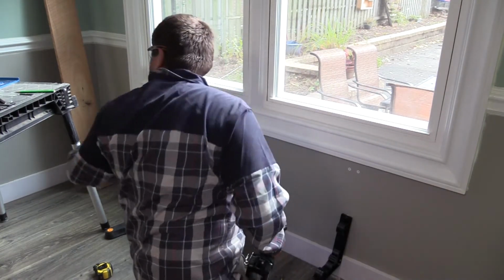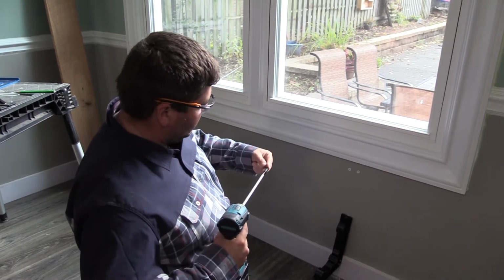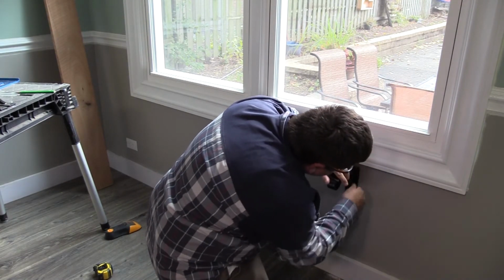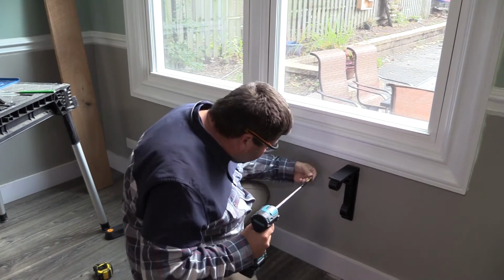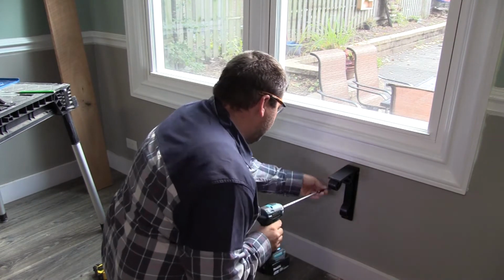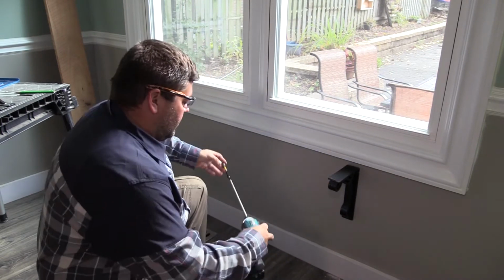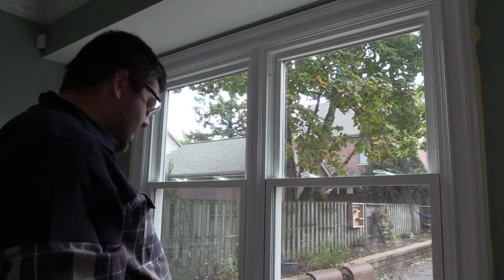Now for this next step, I like to use an extension for my screw gun or torque gun, so that the bolts I'm going to use, the lag screws, go in nice and straight and not at an angle. Go ahead and put that in. Okay, got it nice and straight in there. Got it good in there. Go ahead, tighten the bottom one. Okay, so we got the first one in, nice and sturdy. We're going to go ahead and repeat the step on the second side, and then put the shelf in.